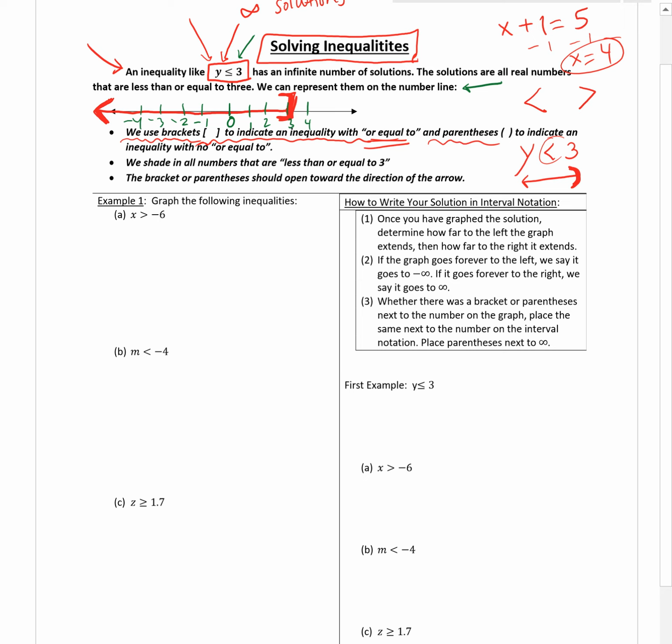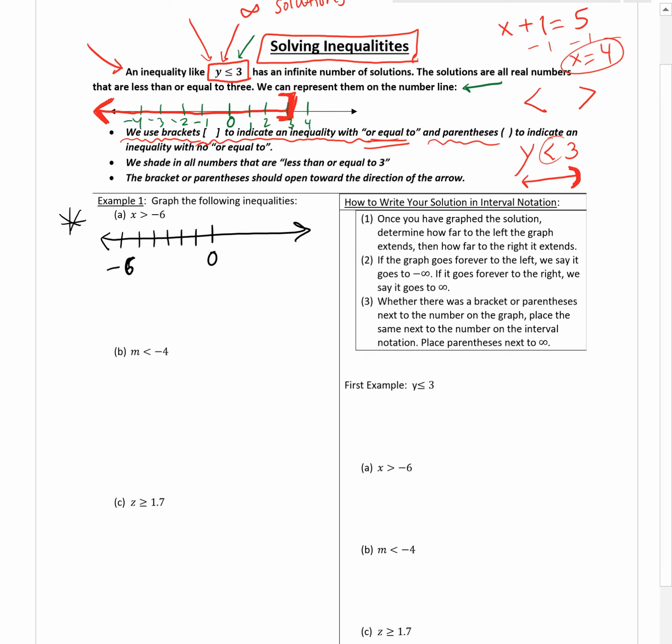But the way to graph these is to read the inequality out loud and say, all right, where are all these numbers that have this property? So let's practice down here with example 1, part A. I just want us to graph these. I said x is greater than -6. If you don't want to draw the entire number line, I'm okay with that. Because -6 is over to the left of 0: 1, 2, 3, 4, 5, 6. It's way over here. If you just show 0, and then count how many units over the number you're looking at is, you don't have to label the ones in between. I'm fine with that, because all you care about is -6 in this problem.